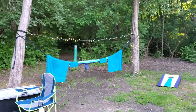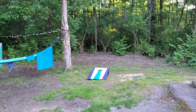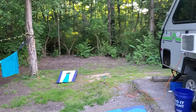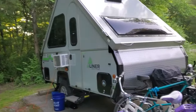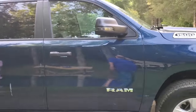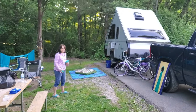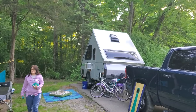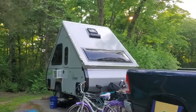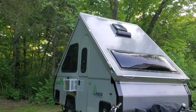We got towels drying on the hammock but you'll see some other footage of the hammock actually being up, and we had her hammock up too. Today we also added another thing — we brought cornhole. Just to give you guys a look at the campsite, we got our bikes. Nice thing is because we got a truck, a Ram 1500, which allows us to do more. It's a pretty nice site and we're going to be doing some bike riding, swimming, and some boating for sure. You'll probably get to see us play some putt-putt, so make sure you stay tuned.